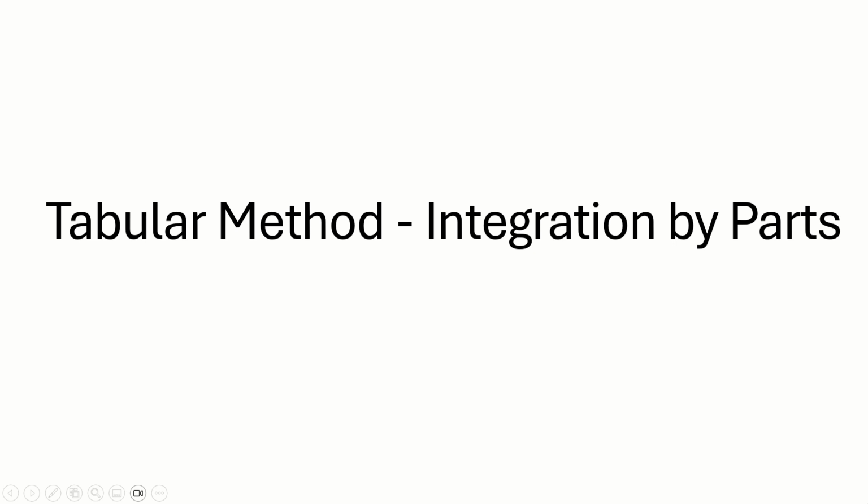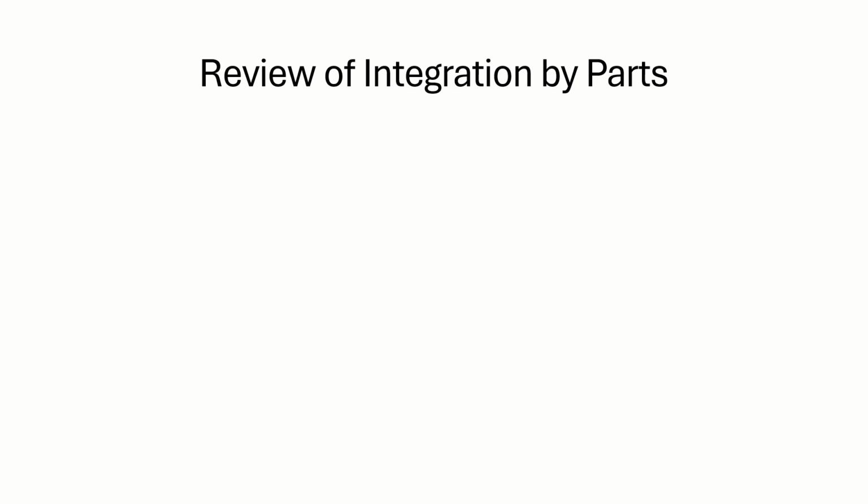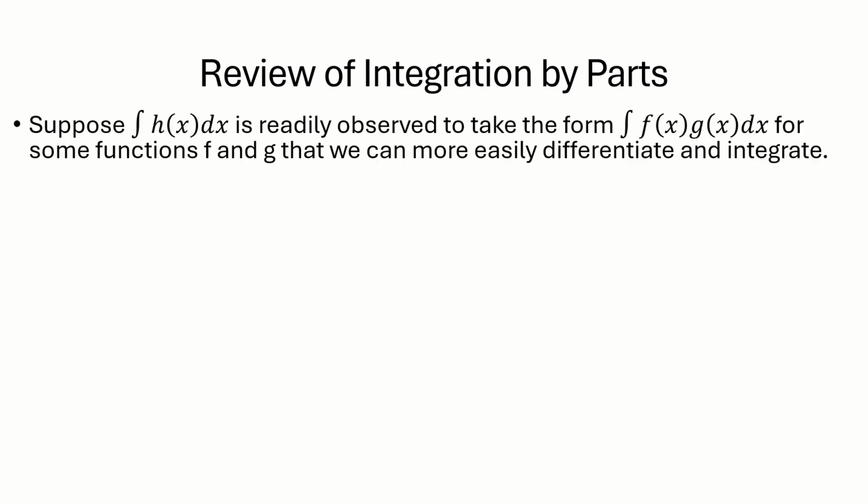Today we're going to look at the tabular method for integration by parts. To begin, let's review integration by parts. Suppose we're integrating a function, h of x, that we can write as the product of two functions, f of x and g of x, and that we know how to differentiate and integrate f and g more easily.